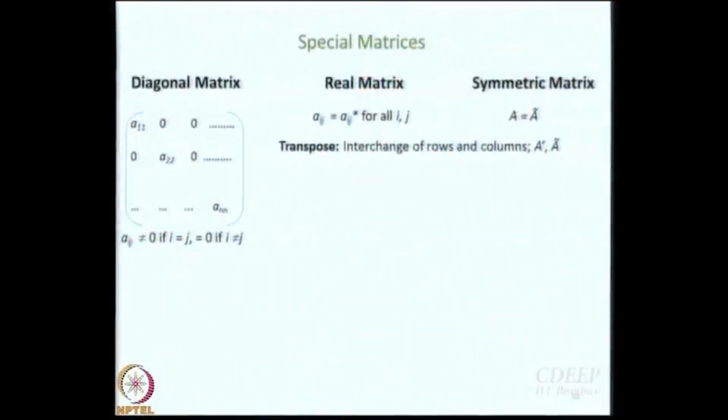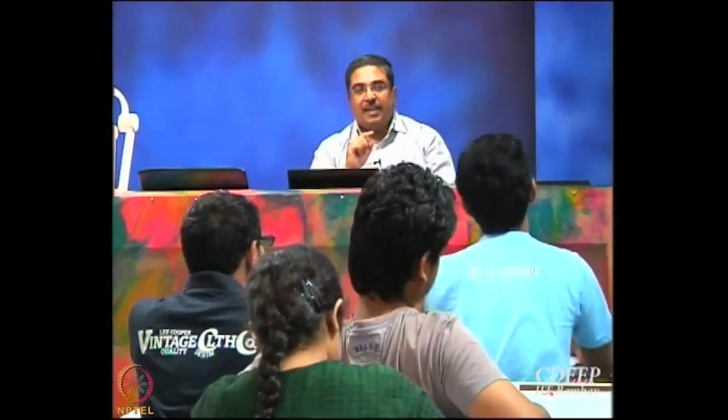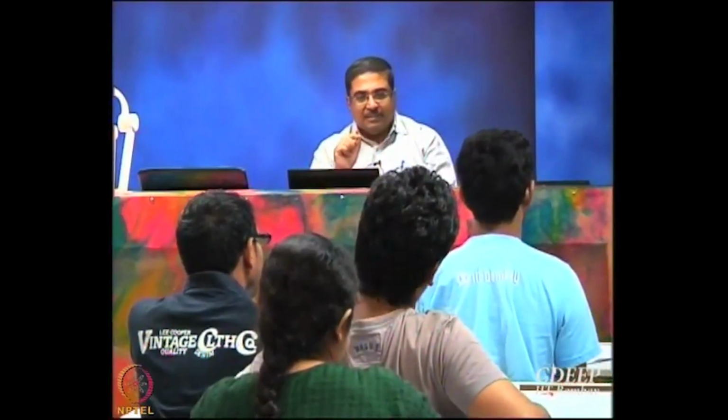So, in a symmetric matrix, A is going to be equal to A tilde or A dash, right. What is the meaning of a symmetric matrix? If you interchange the rows and columns, nothing will change, you get the same matrix. So, A equal to A tilde. So far so good, very easy, everybody knows everything. Now, let us slowly go up the complexity ladder by bringing in complex numbers, right. An adjoint or a Hermitian conjugate is defined as A tilde star. What does this mean?